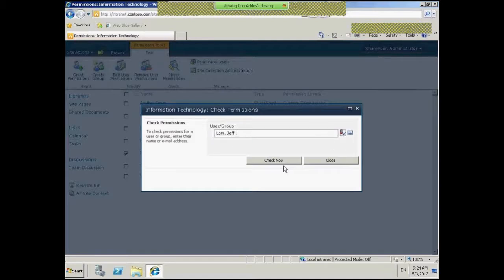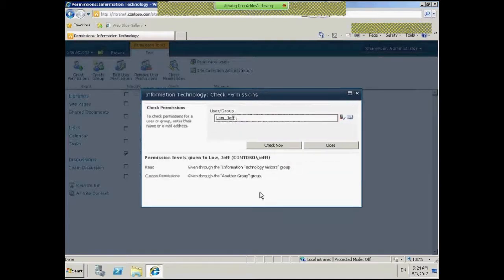So not only can Jeff come in and just read as a visitor, Jeff would also have the ability to come in and force a check-in on a checked out document. So it's something that has to be very well thought out and managed in a way that's going to make sense. In terms of security, these things are additive.